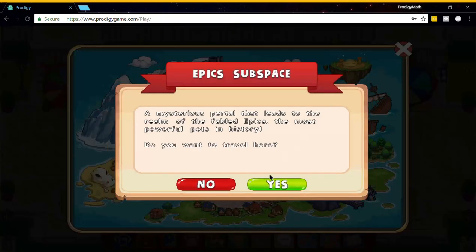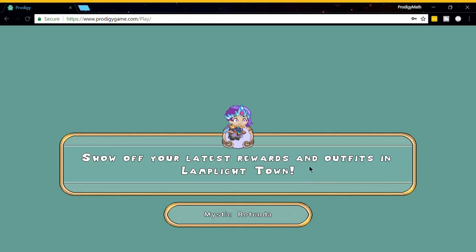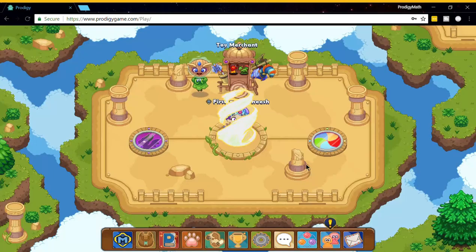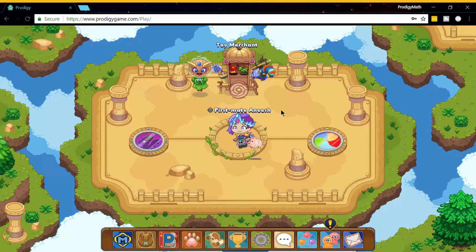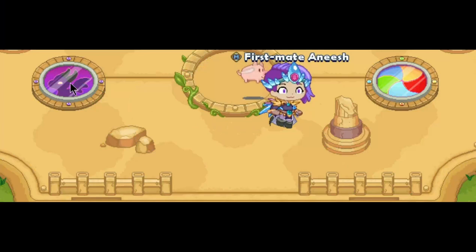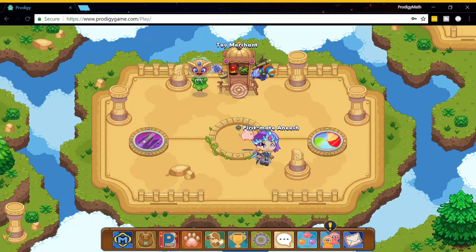First, we want to head over to the epic subspace. Well, what does that have to do with getting gold? Okay. So if you haven't been to the epic subspace before, or if you don't have any epics in Prodigy, there should be two arrows pointing down to each of these sections where you can go in. This section right here, this section right here.